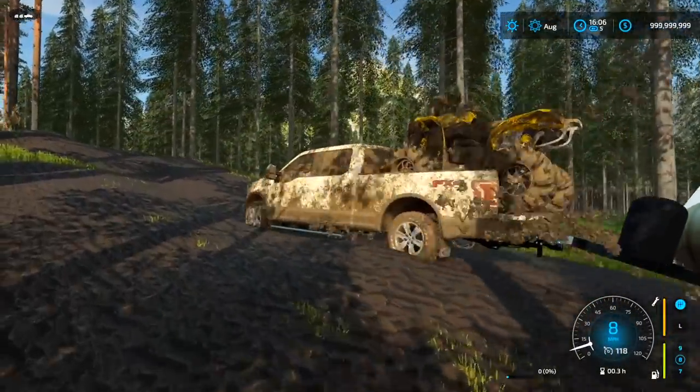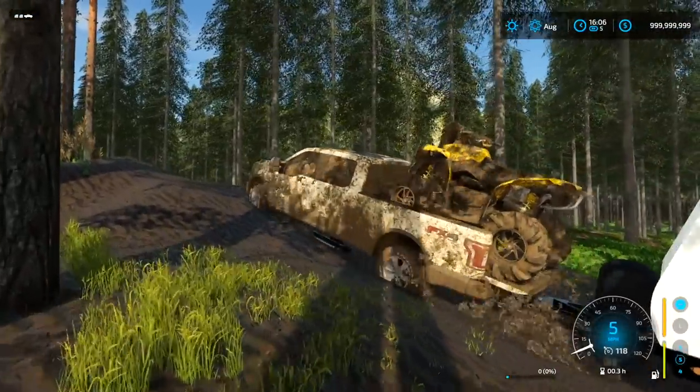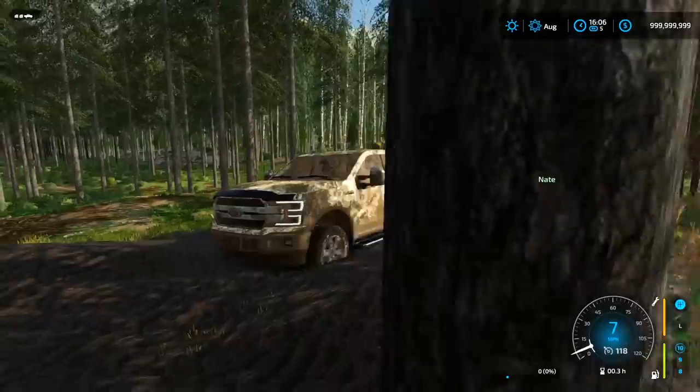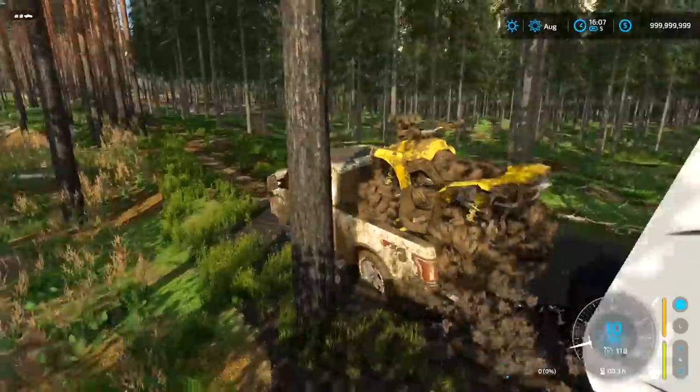Yes. Yes. In the mud. Nope. The F-150! It's got it. It's got it. Wow. It made it. We cleared it. Just go.